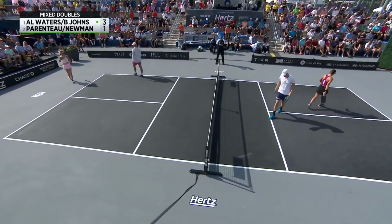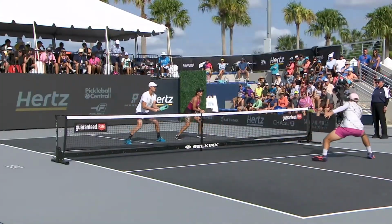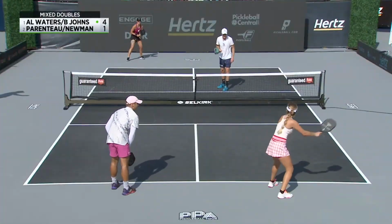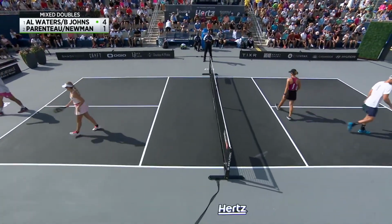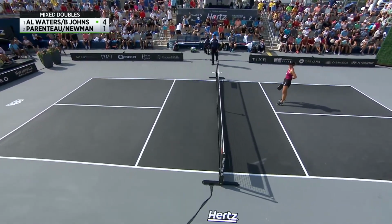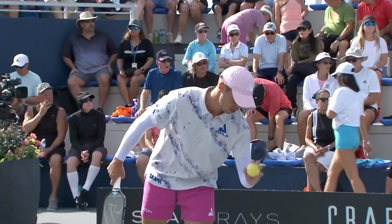Well, Catherine tried to take advantage of Ben being on that right side, and she hits it wide. Yeah, and that's the pressure of movement. Again, it just makes you try to do a little too much. Riley perfect on that exchange. Move it to 4-1-2. Yeah, Leigh may be having a little meeting with Ben about the height of his drive.